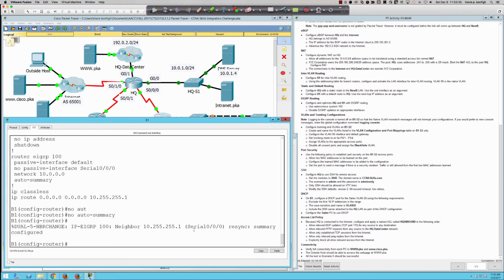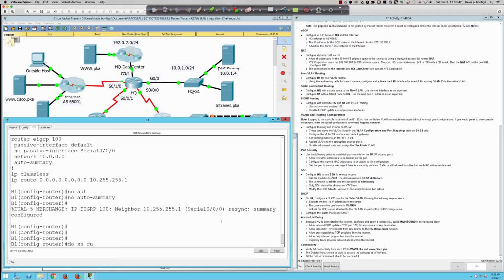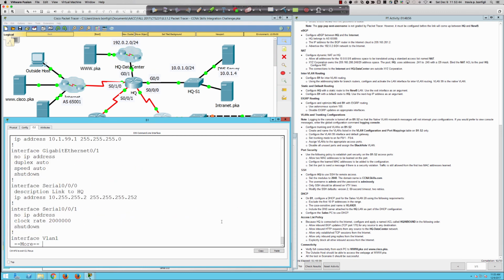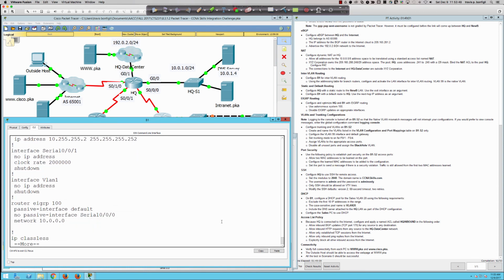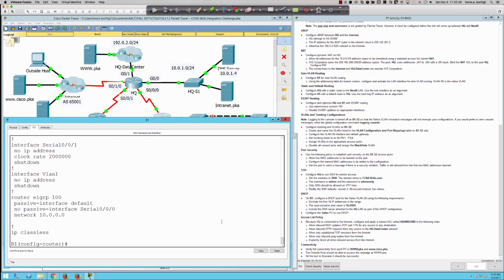And I'm wondering, they can't possibly want us to do summarization here, because this is the same behavior that the other activity showed. So we've got passive interface default. They like that. We did the no passive interface on the serial 0/0/0. That's the only interface that it makes sense to do that on, and we did it.